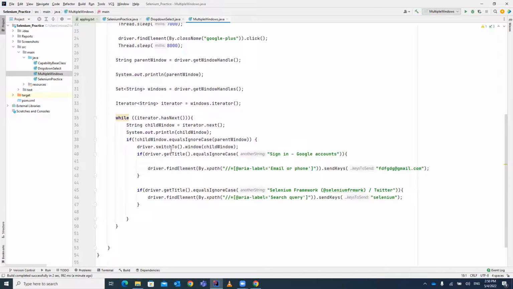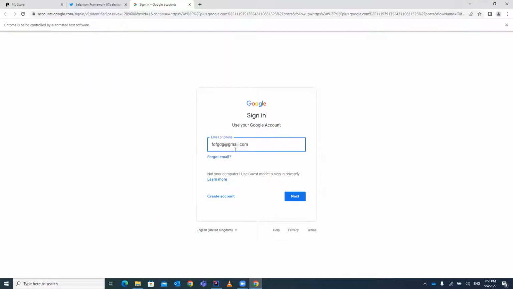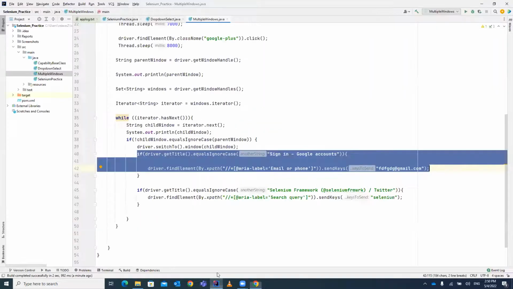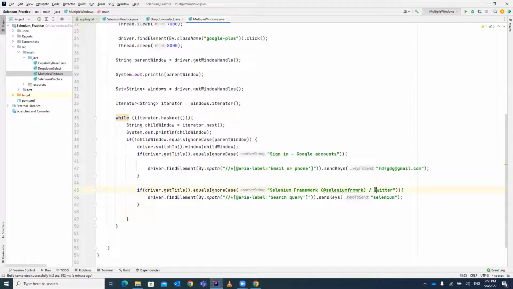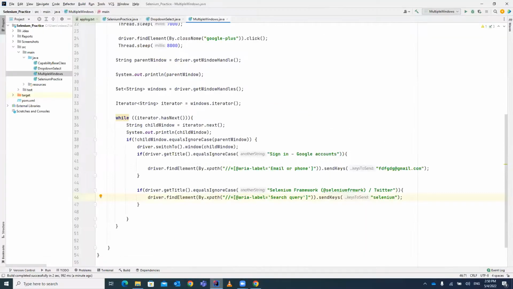If the child window is the sign in page, please enter this email ID in the text box. So in this sign in page, it has entered this email ID. If the child window is for Twitter, enter Selenium in the search query. So if you come and see, it has entered Selenium in the search query for the Twitter page. Right guys, so whatever page you want to switch to and do some operations, you can do it by verifying the title, and then you can switch and do some operations in that.